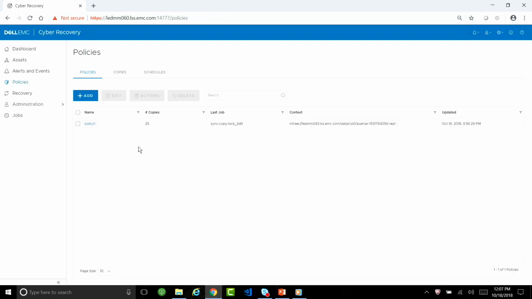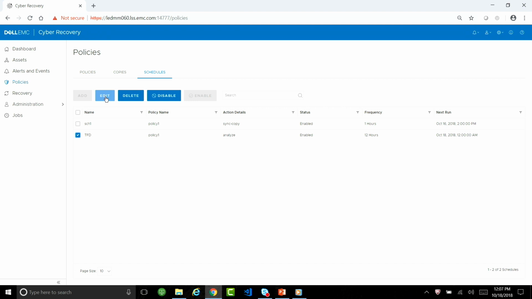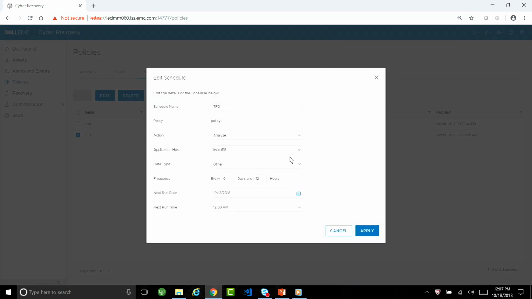Now, what's cool here also is that I can schedule this. The last thing I want to do is just do this manually all the time. So I'm probably going to set a schedule that's after the backup process is complete on the production side. And then this will pick up maybe nightly. And so I created one, Tech Field Day here, and I can essentially just edit it.